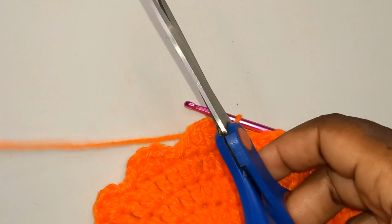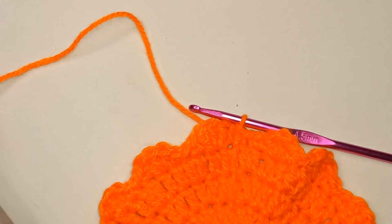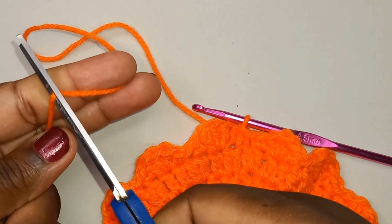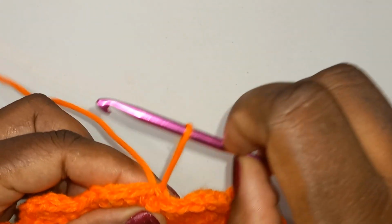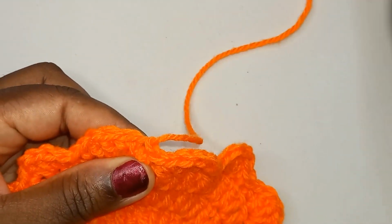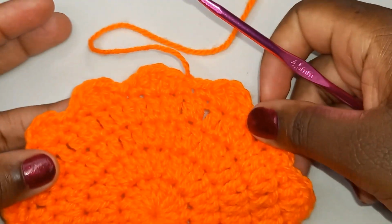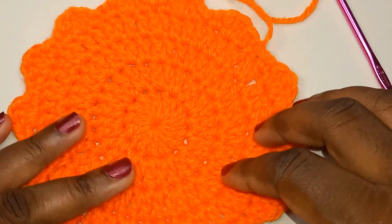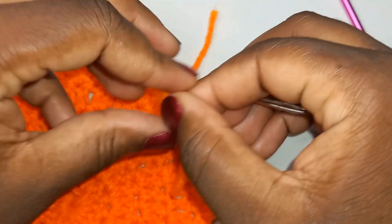and we are going to cut our yarn. You can leave a little bit of yarn so we can weave in our ends. Right, then you pull through like that, and then there you go. That is the end of our coaster, and then we're going to weave in this end tail.